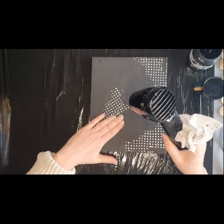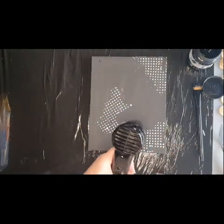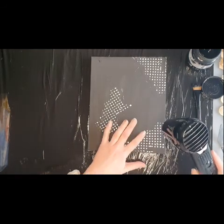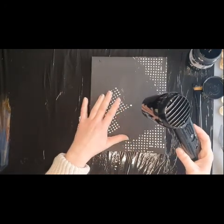It's just me touching to see if it is dry. Still a little bit squishy. You just would like it to be a little bit harder, just so that we're going to be painting gesso over the top of it. So we just need to make sure it is hard enough where it doesn't spread all around the place.